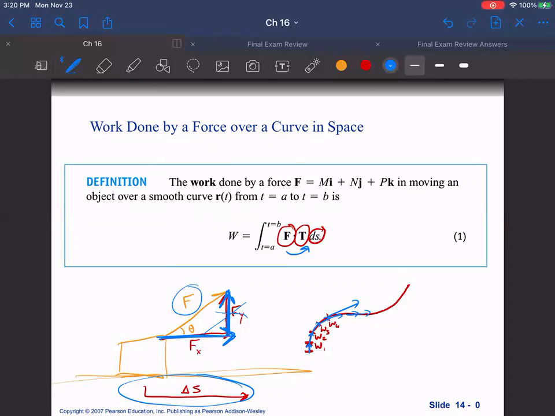And of course, we're going to take it down to the limit where we're going to an infinite number of these, where we're taking that limit as our step length goes to 0. And that's essentially it. You can do the same sort of thing to figure out what work is, and work is a scalar, not a vector.